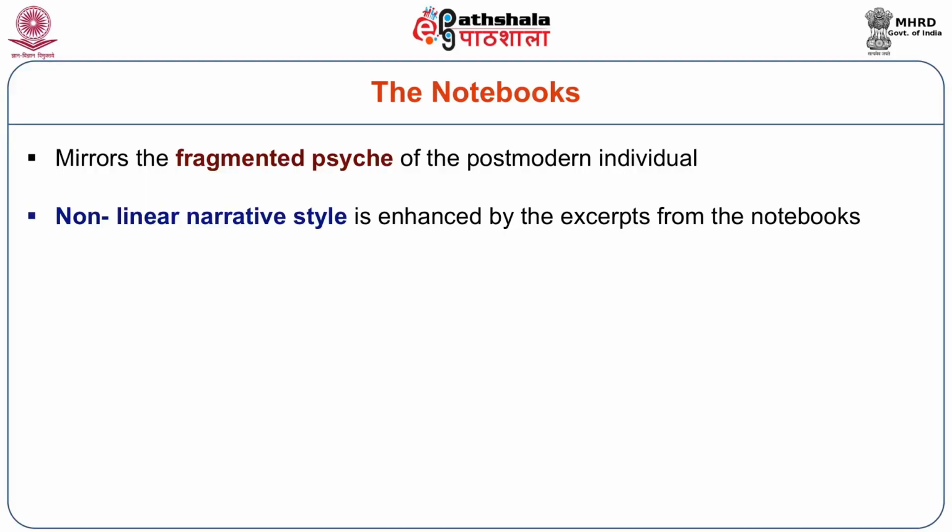There will not be any cohesiveness, as it were. Now, this is in line with the kind of style that the text seems to generate. The text certainly has a non-linear narrative style, and when we think of this image of the mirror and the fragmented psyche, this is probably the narrative style that the novelist adopts here, and it is further augmented.